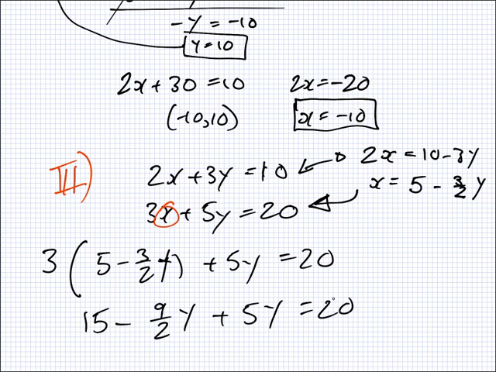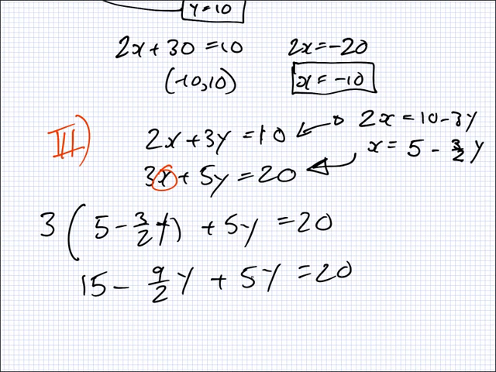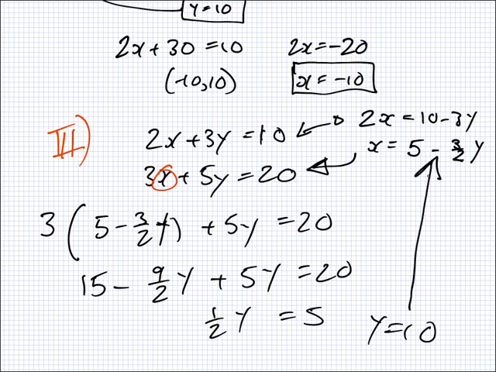Is that right? Yeah? Yeah. 5y minus 9y, what's that? A half y? That's 10 over 2. Is it a half? No. It's a half, isn't it? Yeah, it's a half. So we have a half y. And then if I bring the 15 to the right, 20 minus 15? 5. So look what we get, y is 10. And what's really nice is we just go straight back into this one. 5 minus 3 over 2 times 10 is minus 10. 5 minus 15 is what you would get.